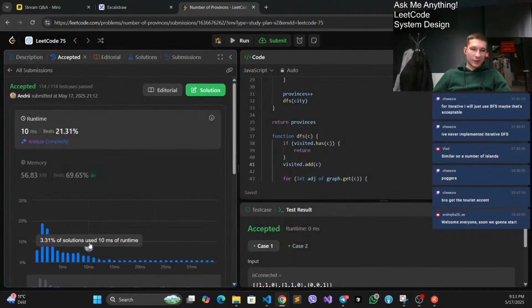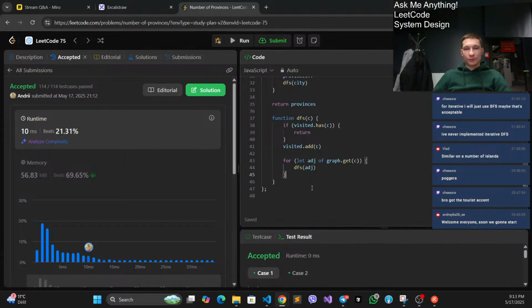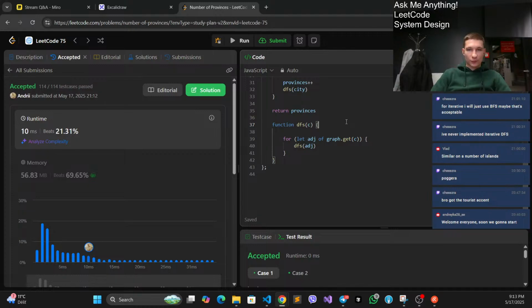Okay, it passed, but the runtime is not quite good. So, first optimization here. Since, as I told you, a function call is almost always more expensive than an iterative one, we can remove this visited check here and move it under the for loop.